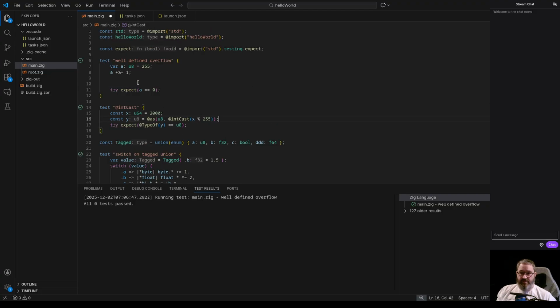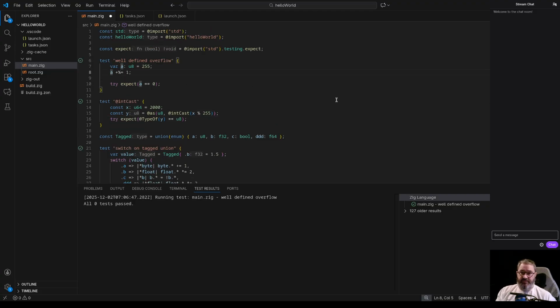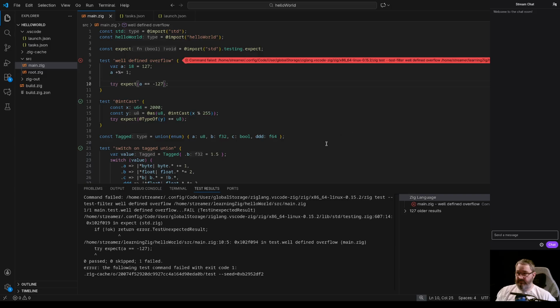I would have liked to play around a bit with this one because this is unsigned. So if we say this and 127 plus 1, I can never remember. There, this should be minus 128, right? Save, run. No. Well-defined overflow.